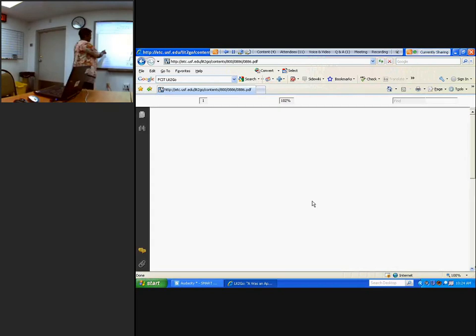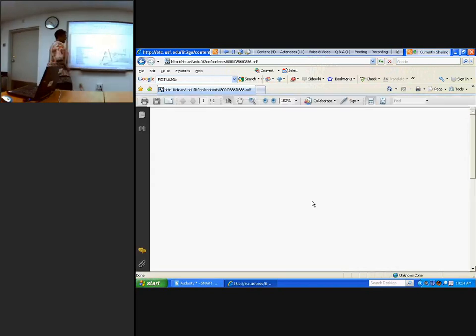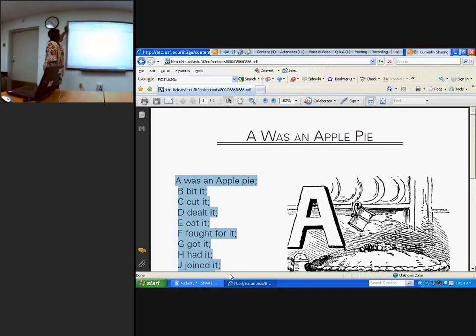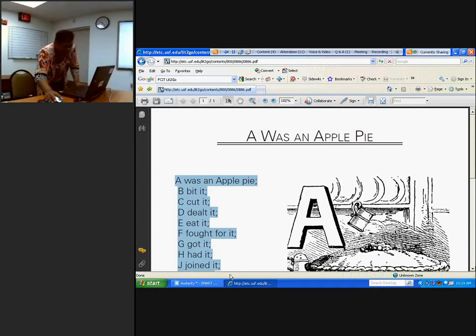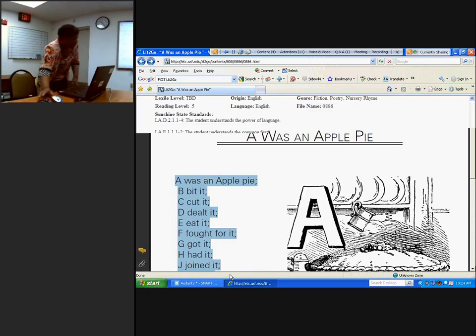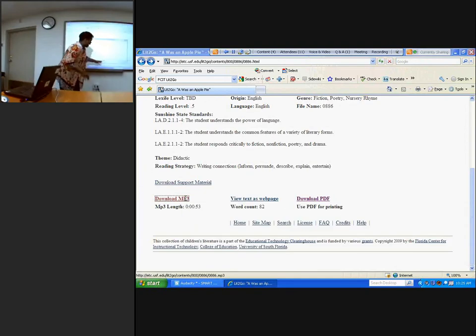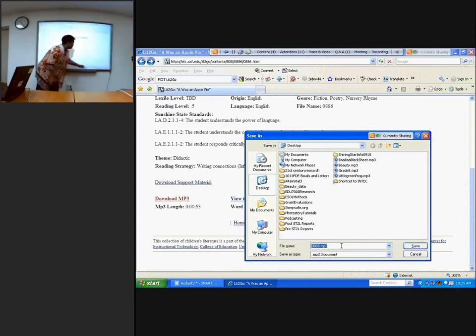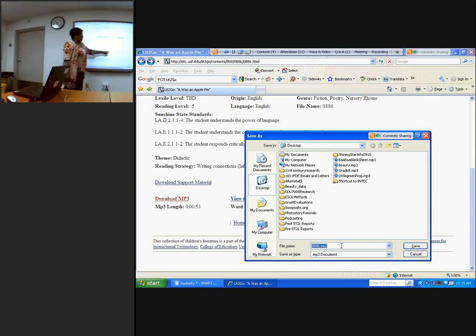That's where I went and highlighted the text that I cut and put into the Smart Notebook page. But right here, you want to click on that. Step four, you want to go back and right-click on it and save target as. And notice here it's going to say MP3. I always name it whatever the name of the story is because you're not going to remember the number. And it is going to save it as a document. So save.